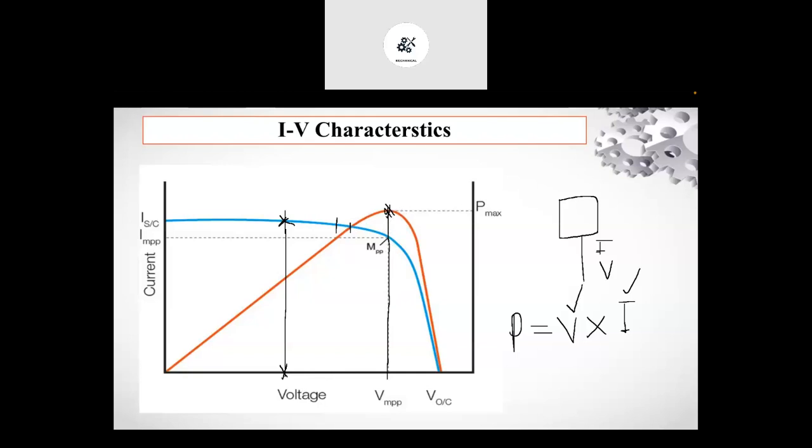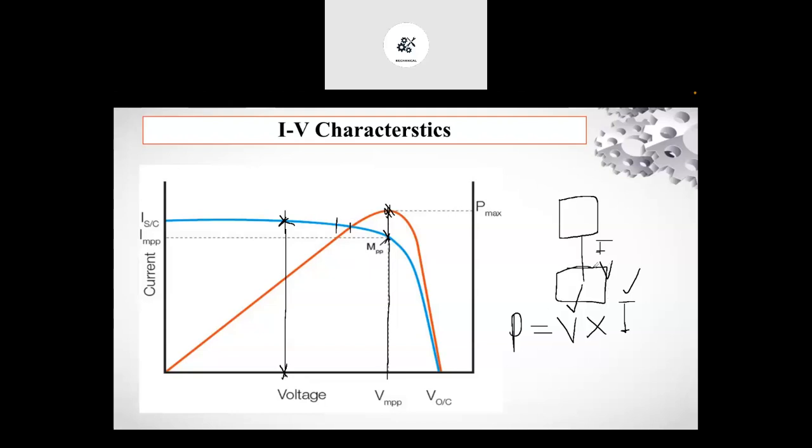So if you see this maximum power point, this is where the maximum power will be generated, and the current as well as the voltage related to that particular point are known as the maximum power point voltage and maximum power point current. Now it is desirable that the particular solar panel must work at this point, meaning the panel must generate the voltage and the current at that point.